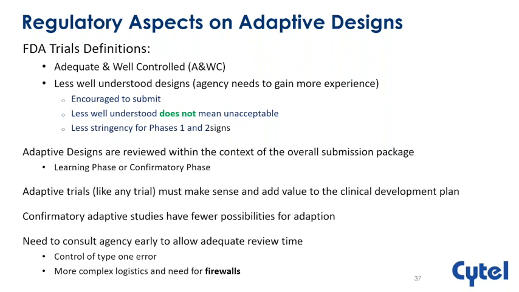Well, it starts with the definition of the composite endpoint and the acceptability of that composite endpoint. But that's a different question. The acceptability of a composite endpoint is a different question than applying an adaptive algorithm to it. Given an accepted composite endpoint, then the issues with regard to adaptation are the same as they would be to a non-composite endpoint. And so I see that as two separate issues.